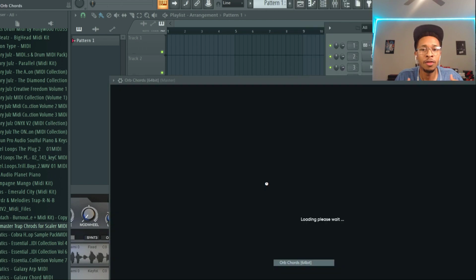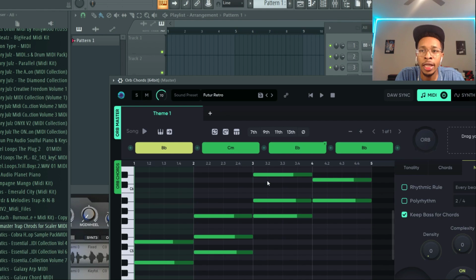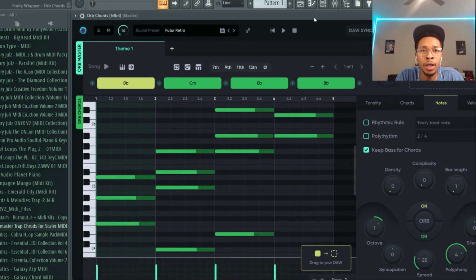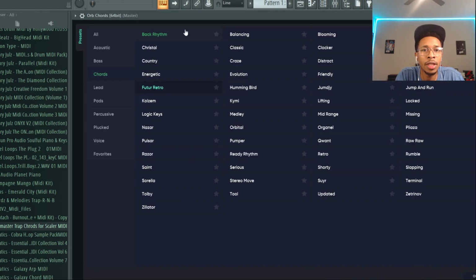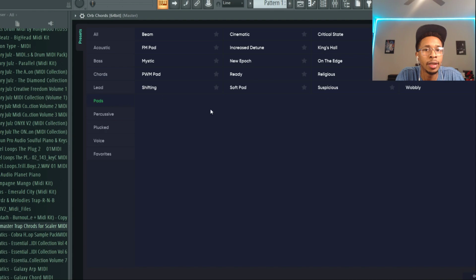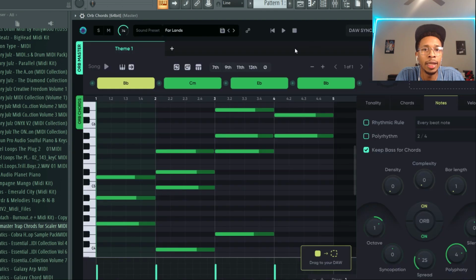The baseline, the foundation for everything is the chords, and when you go in here, you'll see that you have the sound presets up here depending on what you're looking for. If you're looking for chords or pads, it has everything that you need here. You just got to go for the one you want, and then it'll show there. Volume, you can mute. Enable will play through all the things as one chain block.